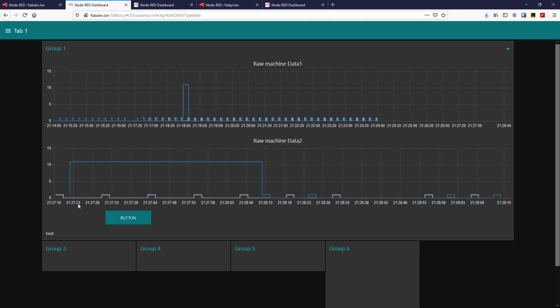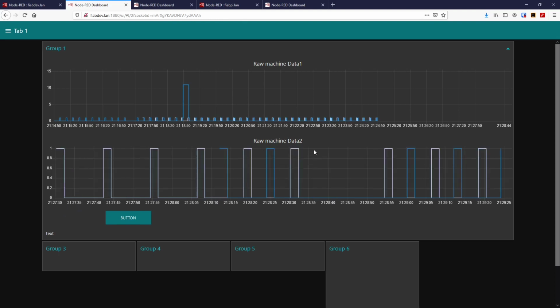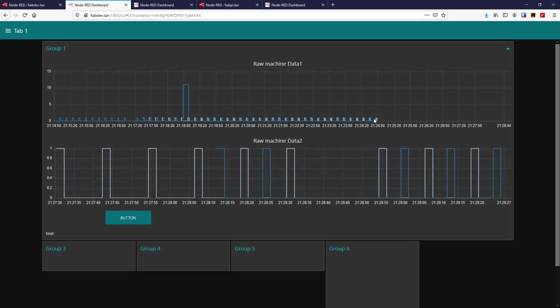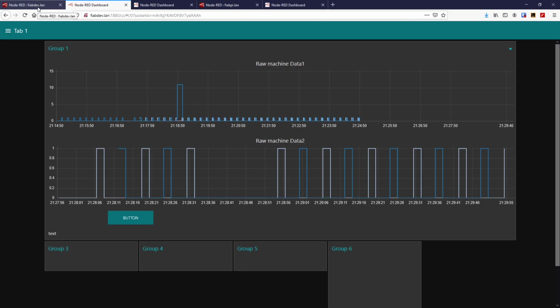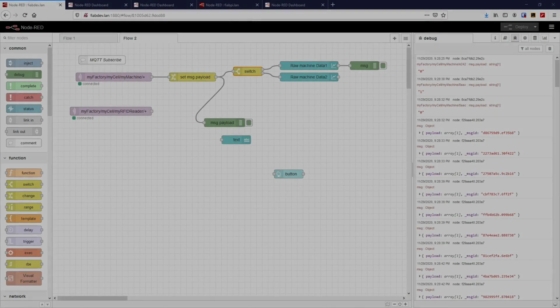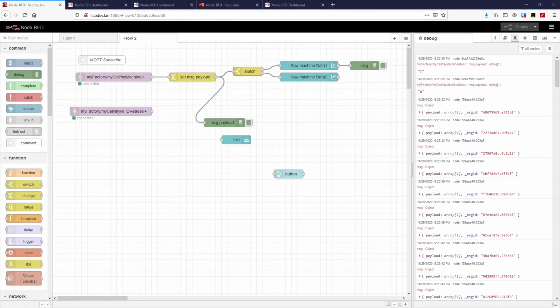So here we are with both of them displaying two bits of information, and that's because I'm guessing that they're both getting fed by the same one. Now this one seems to have stopped. Clearly something's not quite right, so let's see what a fix is. So clearly we've made a little bit of a mistake, and that's actually here in this message payload change.